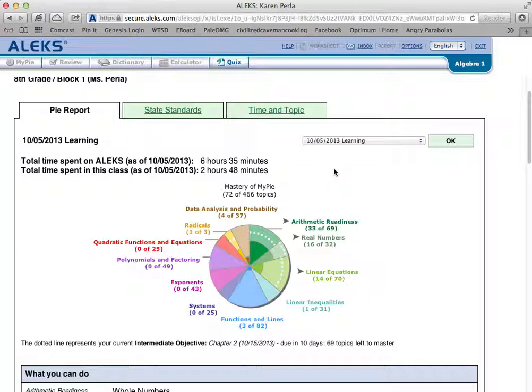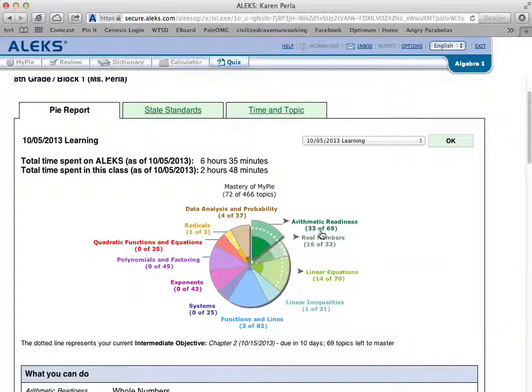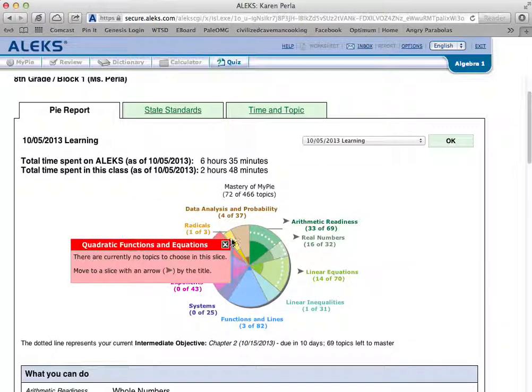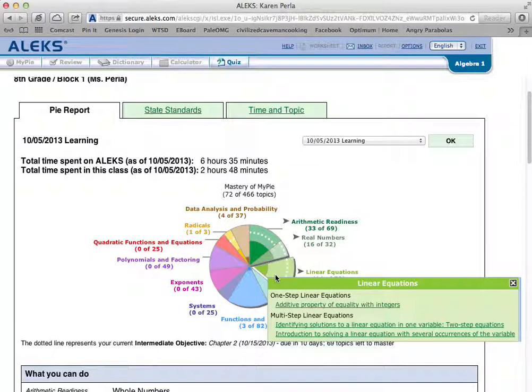I will list all of the topics that need to be mastered for Chapter 2, so if you wanted to reach that 25%, those are the topics you're going to have to master. It's going to be on my e-board. But for the most part, all of the topics are under linear equations and radicals. Chapter 2 was a lot of square roots and solving equations in general.